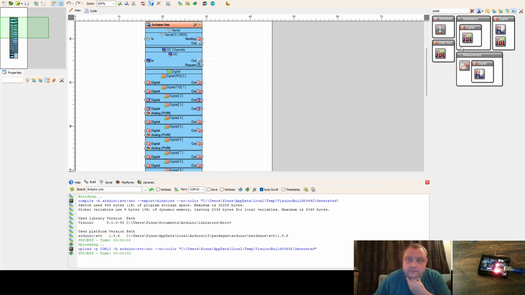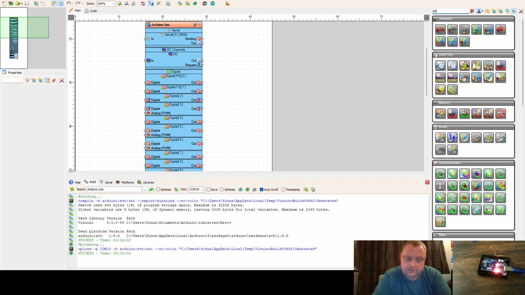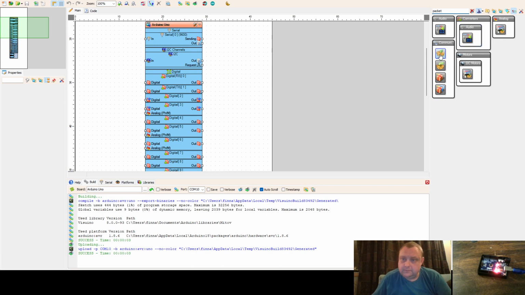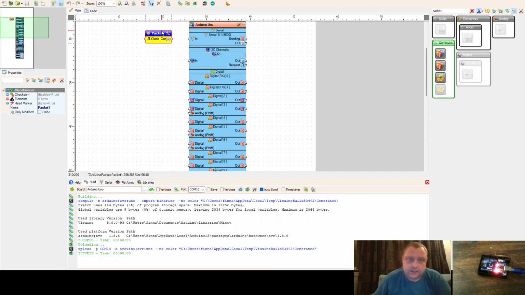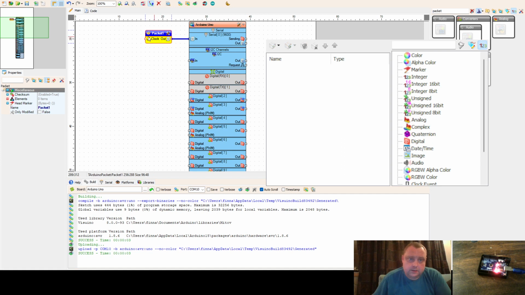First here, I want to have a lot of data sent out to the serial port. And for sending many different data types, I will use a packet. After doing that, I can easily connect it to the input of the serial port here. And I have to open this one. I will not go into detail of the data types. So I will just make a quick demonstration of how fast and how easy this software is to use.